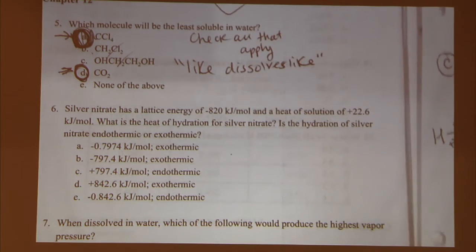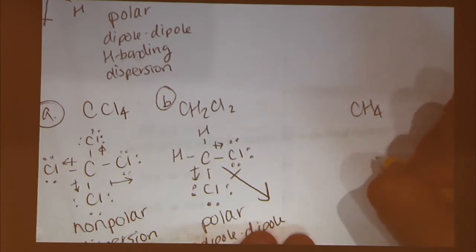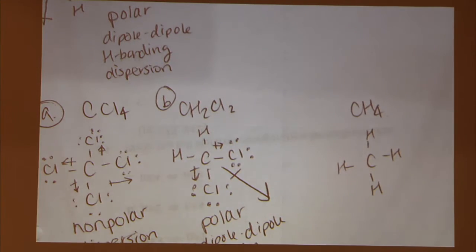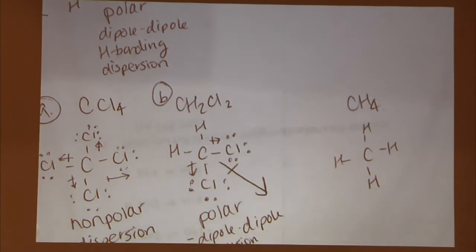Actually, if we look at these hydrocarbons, so if we just had CH4, and we drew that one out, we had C bonded to H's. This would be a molecule where we don't have those arrows, because the electronegativity between carbon and hydrogen isn't big enough to make a polar bond. There's a chart with the electronegativity, so you kind of have to be familiar with the chart. Usually anything bonded to oxygen, nitrogen, and fluorine that isn't oxygen, nitrogen, or fluorine is going to make polar bonds. So obviously if oxygen is bonded to oxygen, that's not going to be a polar bond. They're pulling with the same strength. They have the same electronegativity. Yeah, so the first step to being polar is you need polar bonds. This one doesn't meet the first step, so we just go nonpolar right away.